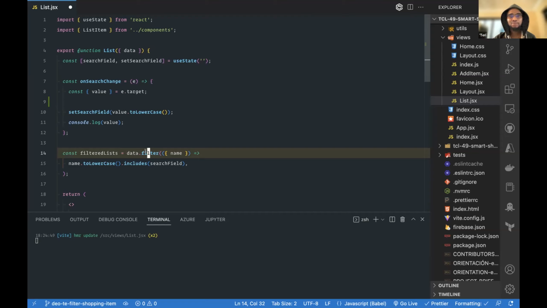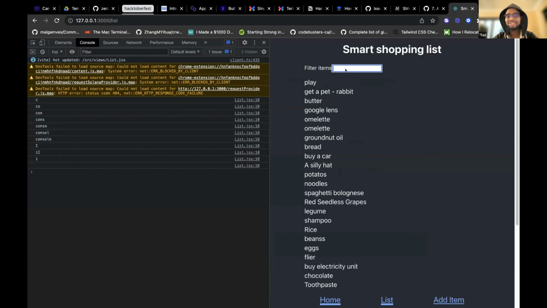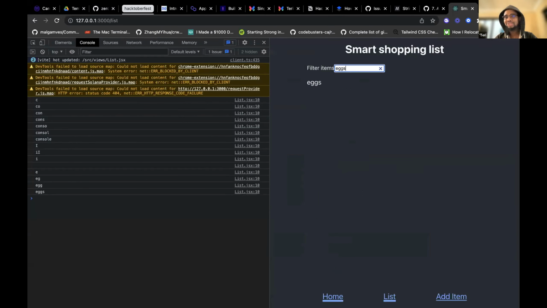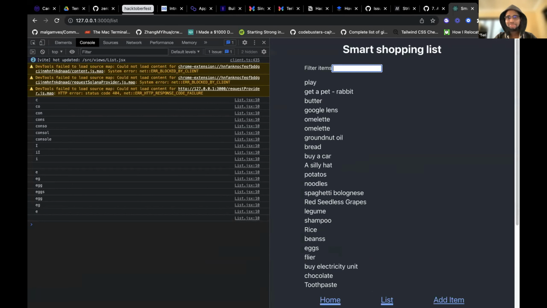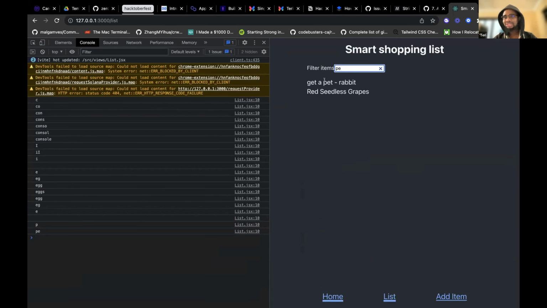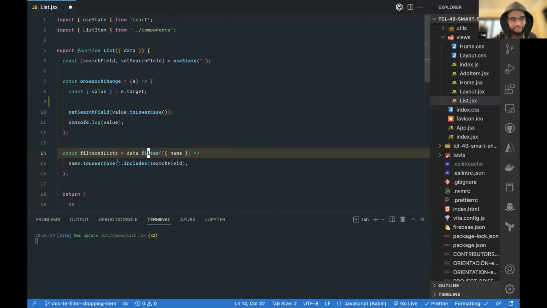If you type something here, it only brings out the result for that item in the list. Once you type maybe eggs, it only brings out the specified item you're searching for. It does not bring out other results that don't have the value you're searching for. If you type maybe PE, it brings out everything that has the letters PE within the list of items. I don't know if I'm clear on this, but I'll continue.